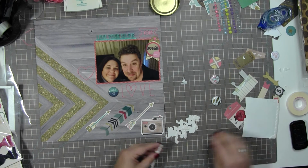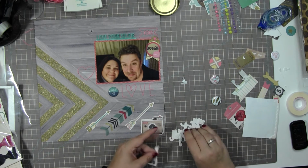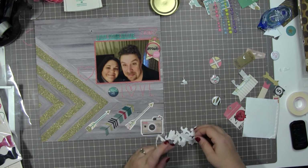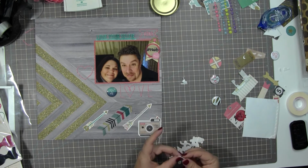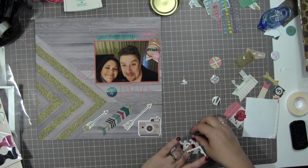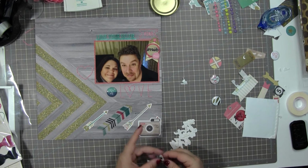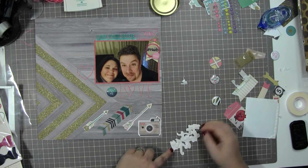And then I need some more for this section over here. And I love using the whole sheet of adhesive. I don't mess around and waste adhesive, you know. Come on. See, the problem is it's just all so sticky. Put this one this way here. I don't want you to be able to see the adhesive on the other side. So it just takes a little bit of finagling with this. Here we go. This is a nice piece. Put that right in there.